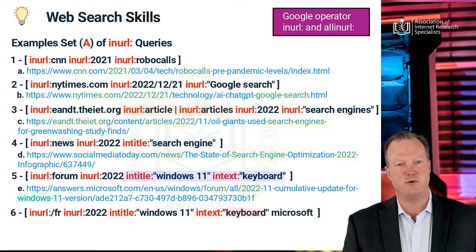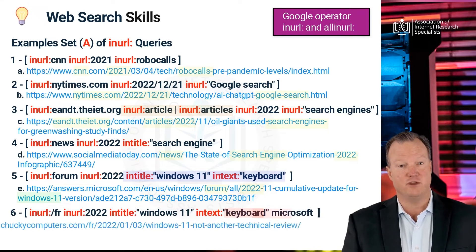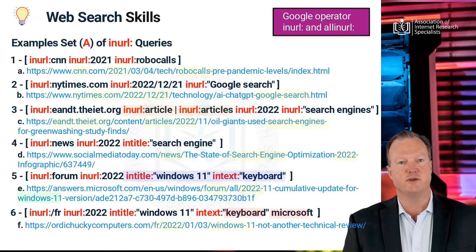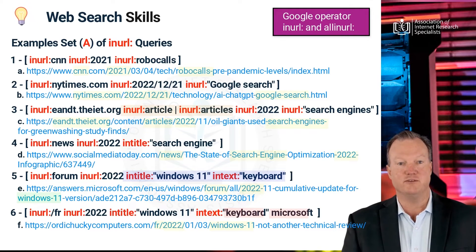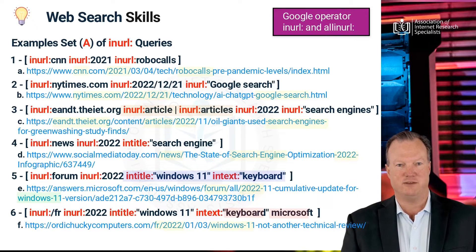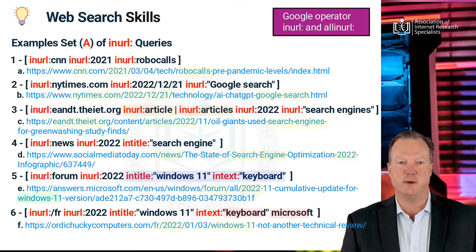Query 6 has used the backslash with the FR abbreviation used for a French language or the country of France. This convention is usually applied as a source ID element in the URL stem. You will notice that the link F takes you to the French landing page version. The word Microsoft is added to match anywhere on the content page, such as title tags or URLs, or the rest of the body of text of indexed pages.